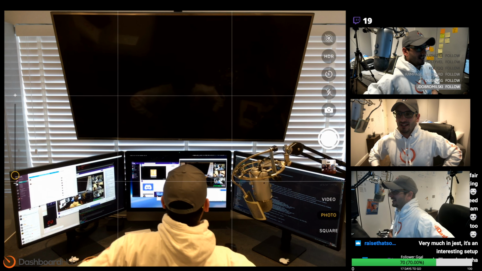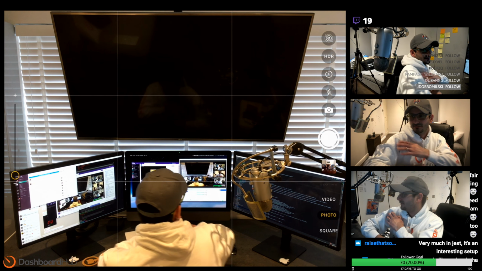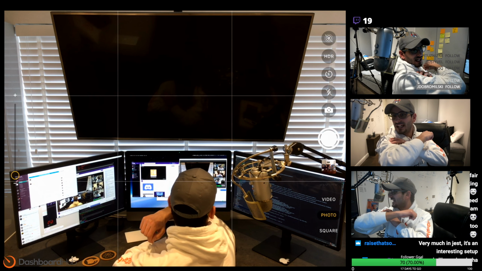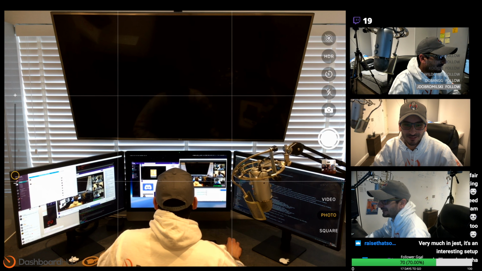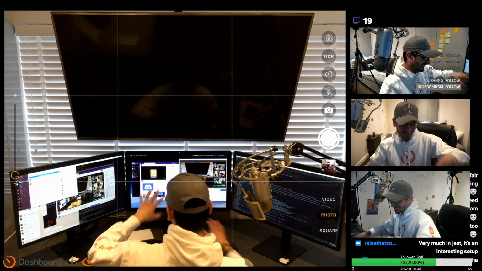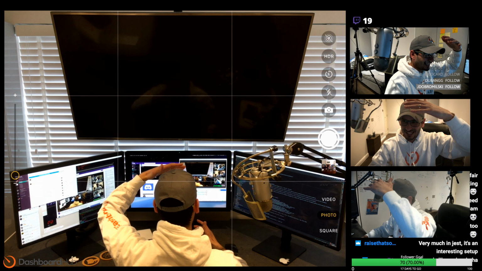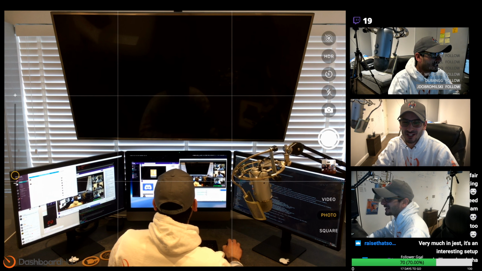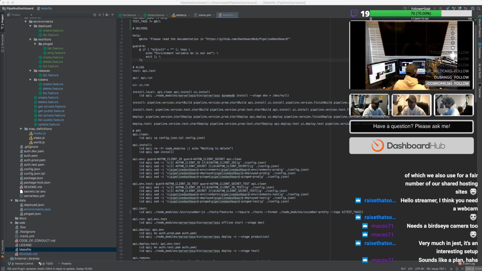So I'm wearing my Dashboard Hub hoodie. You can see it on the sleeve. Got too many cameras, don't know which one to point at. But I might try the camera at the top just to see. I guess you can see me typing and see the top of the cap. I don't know. We'll give it a go. I'll try something quirky.